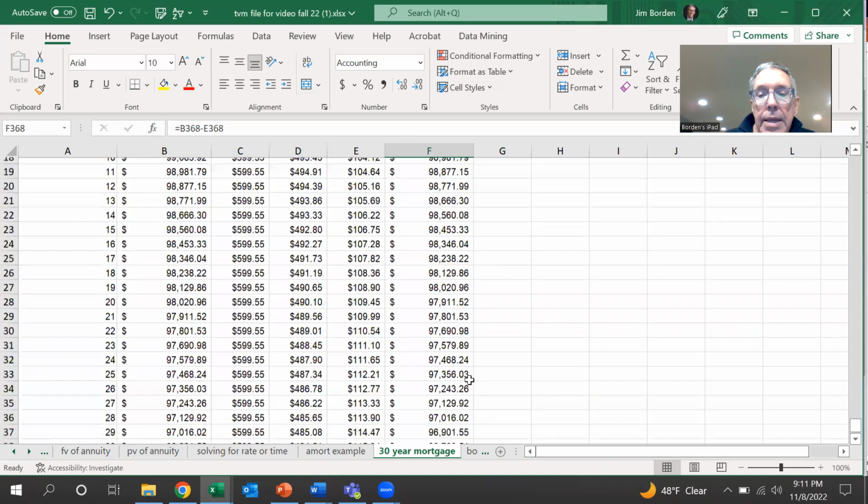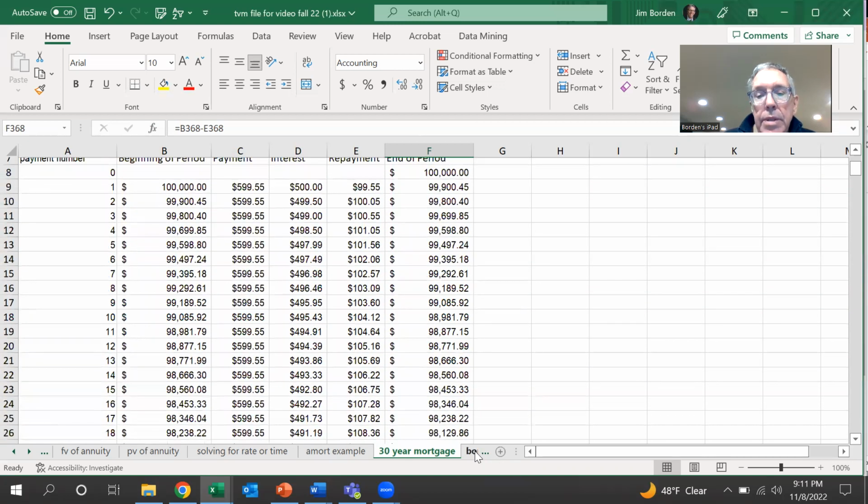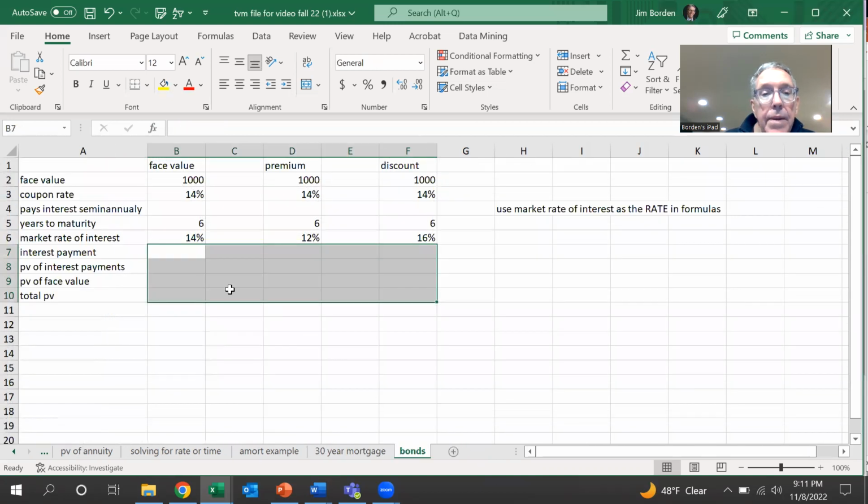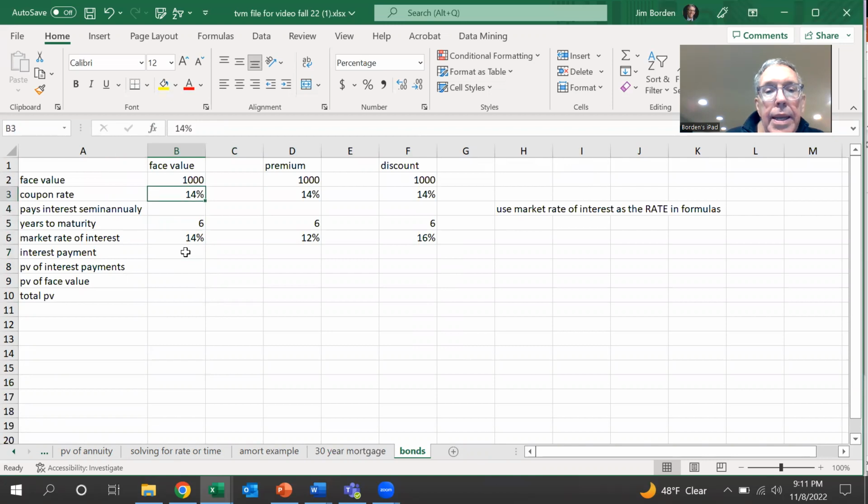All right. The last thing we'll look at here in terms of using time value of money is with bonds. Okay. So we're going to look at 3 scenarios. So typically, for corporate bonds, the face value is $1,000. The face value is how much the company has to pay back at maturity. Typically, that's $1,000 per bond. The coupon rate is the rate that's set at the beginning. That's what's used to determine how much your interest payments are. We will assume, like many corporate bonds, that they pay interest semi-annually.